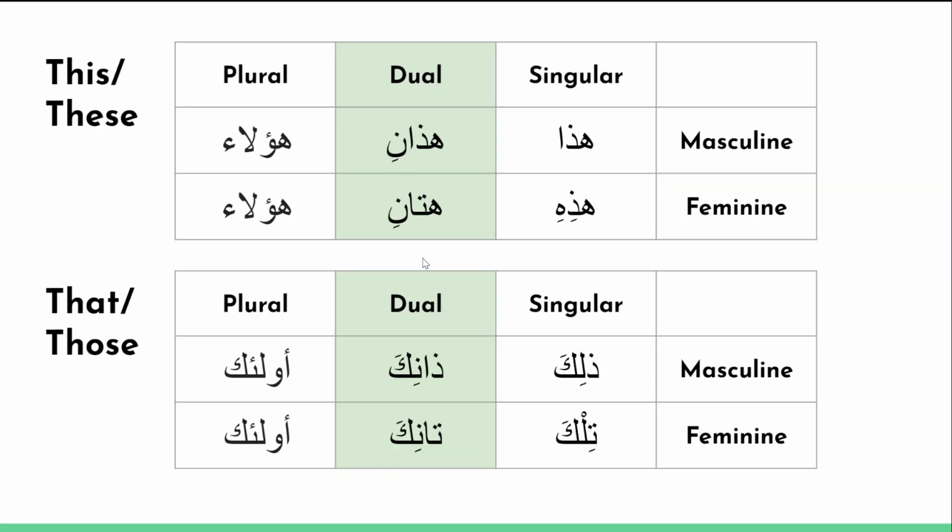And so they do follow patterns, right? You can take a look at this and you can see the patterns. For this and these, you just take hadha and add ani. We've seen this before. The ani sound is dual. Hadhihi becomes hatani. And then for the dual, you have the dhal and the ta corresponding to the masculine and feminine, just like the singular forms. So this will help you remember it. But again, the only way to truly know it is to memorize these tables. Memorize these tables so you can say it to yourself without looking at them.